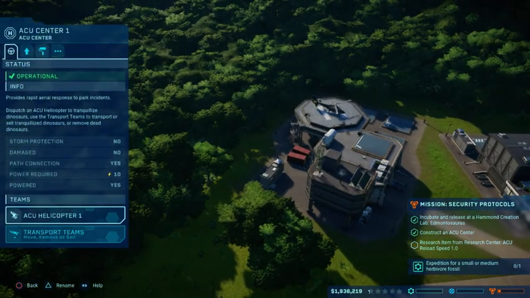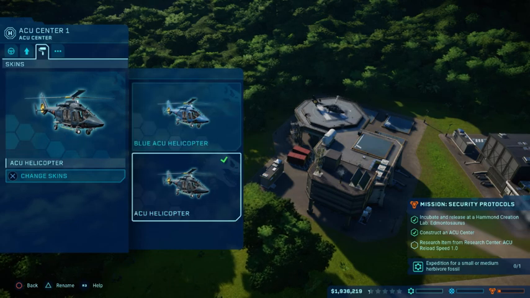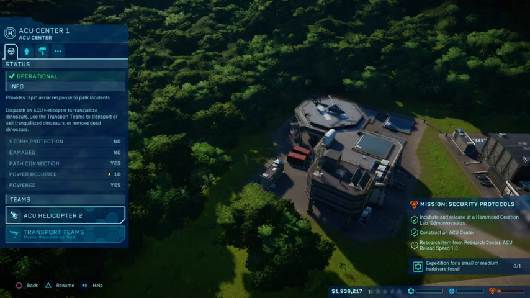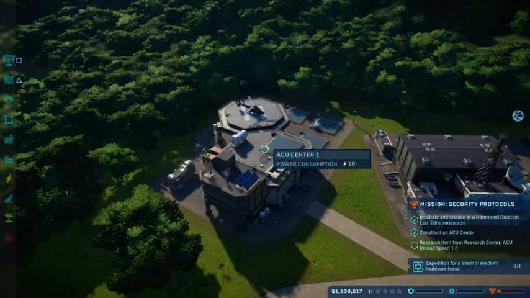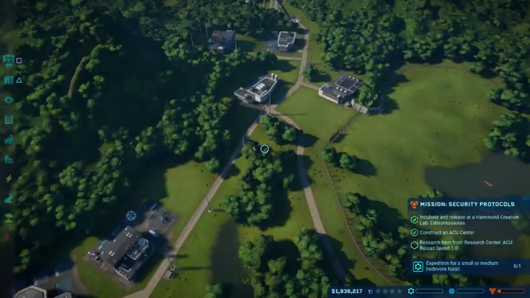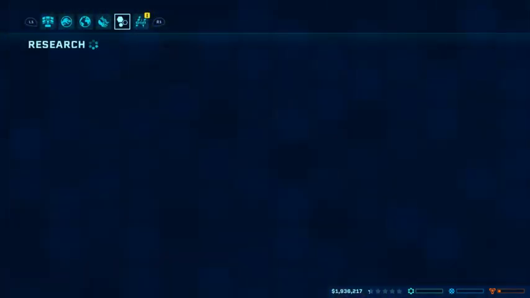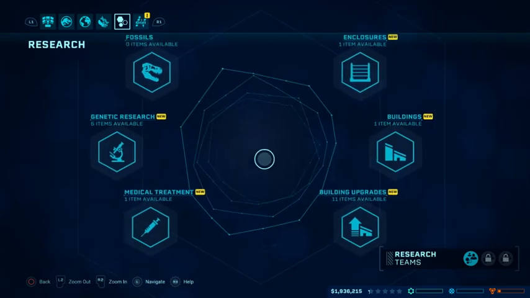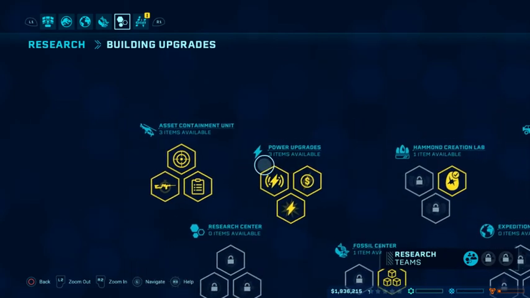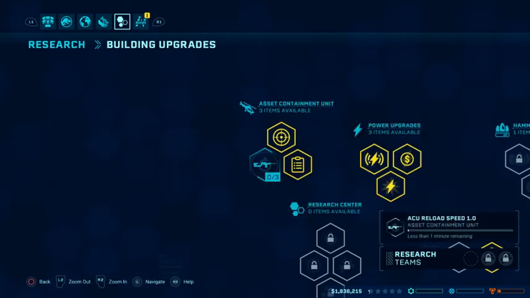So, what did they say? Change skins. Oh, okay. All right, so research item from Research Center. The Expedition Center. Power Center. Creation Lab. Research Center. So we can view research. And building upgrades, they said they want the ACU Center. There it is. Reload speed, was it? Yeah. It's accuracy. And there's reload speed. So let's do that one.